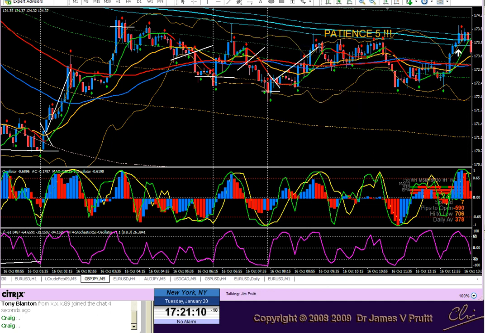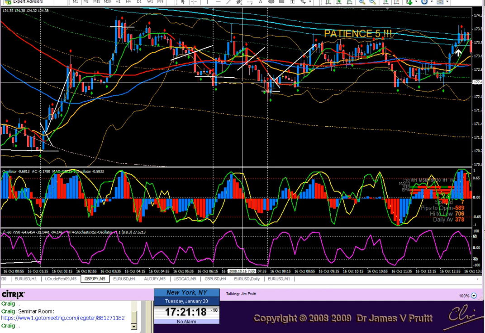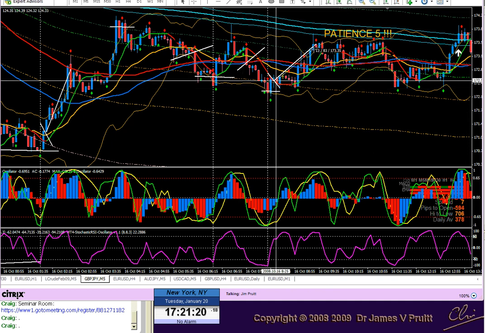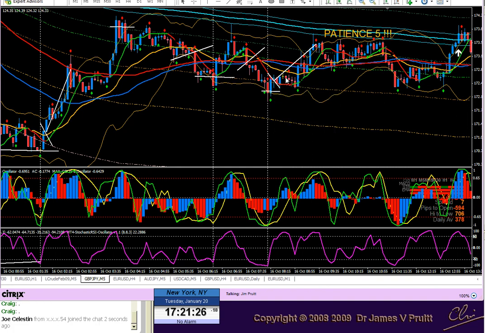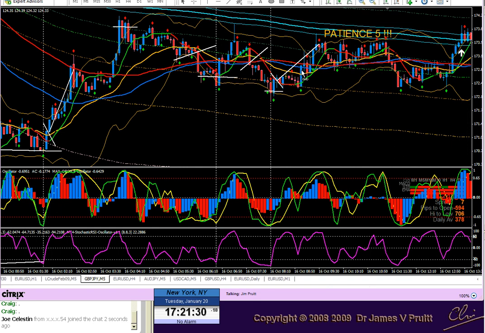So that little thingy would do. Well, first sign of trouble is there, but if you rode it all the way up, it would deal you about 30 pips. So you see, if you get in right, even the shortest time period will give you 25 or 30 pips of these things.